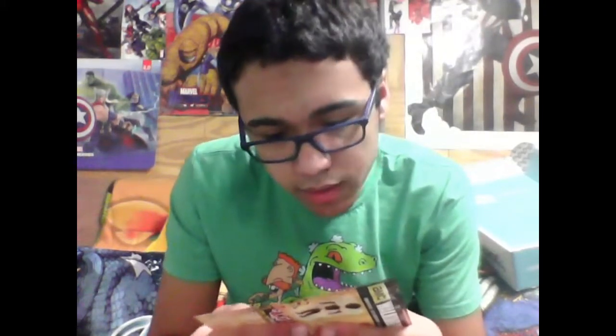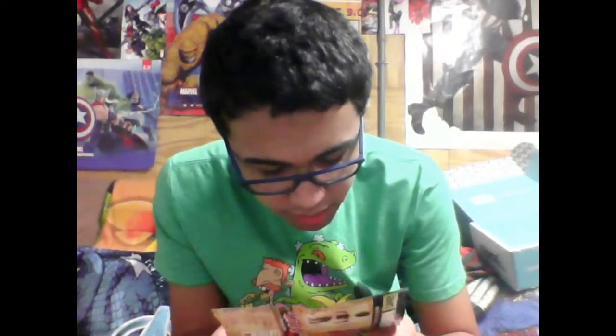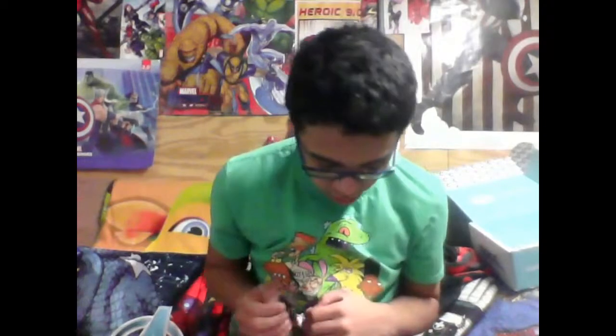Is this instructions or something? Oh, you can get the RV and Dale. Okay, that's actually really cool. You can get the prison boiler room, which is where Lori died, I'm pretty sure, and Rick talks on the phone. Upper prison cell, lower prison cell, prison catwalk, and it looks like you can build these all together. Prison tower and gate, Woodbury assault vehicle, Atlanta hospital doors. This is really nice. Walker Barrier, Daryl, Merle, blind bag figures. Oh, that's just what I just got. Daryl with a chopper and governor's room. That's really cool. You can build all these little sets and people. But let's put this little dude together here. Oh, crap. Don't lose any pieces.